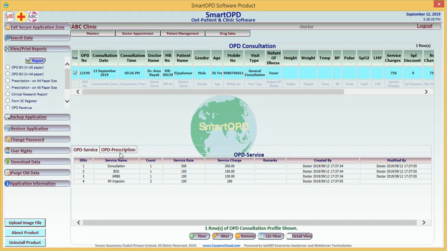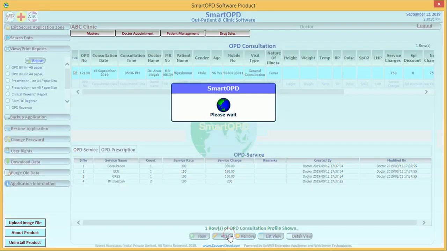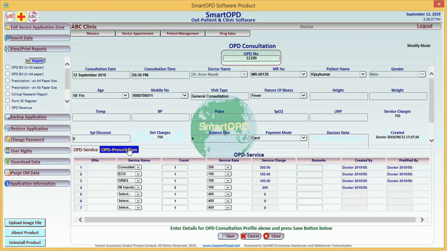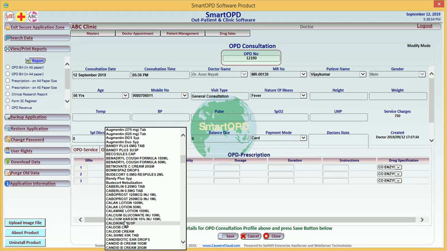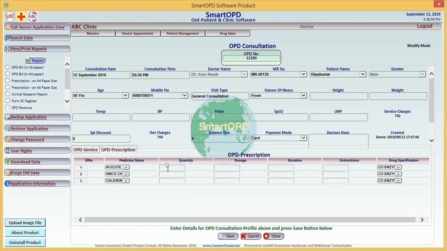To enter the prescription, click on the OPD prescription tab and select the medicine's name. Remember, the medicine name is coming from the prescription drugs master profile. So here you enter the quantity, dosage, duration and any instructions.